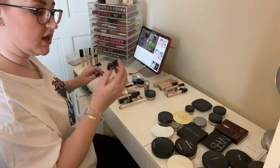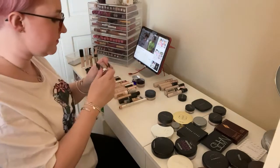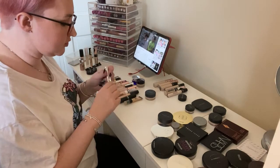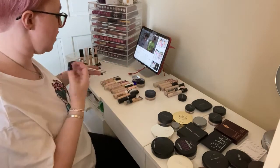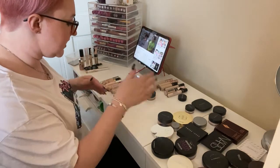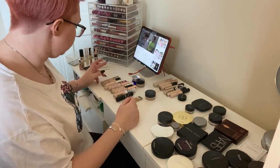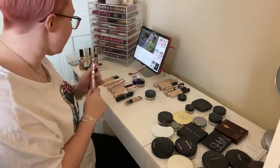Keeping the corrector in Light Bisque because I like that for under my eyes when I have dark circles. Getting rid of the IT Cosmetics Bye Bye Breakout Concealer — I've used most of it but there's still some left I can pass on. Getting rid of the Bare Minerals Blemish Remedy because I've realised concealers when I'm breaking out don't help — I'm trying to avoid wearing concealer when I break out rather than adding specific ones. Keeping the MAC Pro Longwear Concealer in NW10 — it's quite high coverage and I like it. Getting rid of the Tarte Creaseless because it just doesn't really work for me.